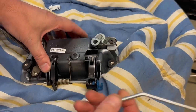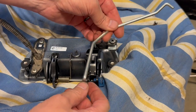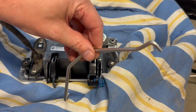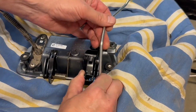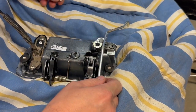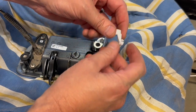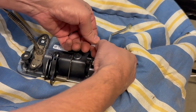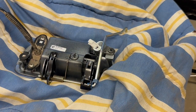We're going to finish prepping the handle. The new rod piece that came with the lock set has one end with a small bar — that goes in with the blue clip. Put it in and swing the clip down to secure it. Then take one of the two new white clips that came with the set, insert it in the designated slot, and push it all the way down. Now we're ready to insert the new handle.